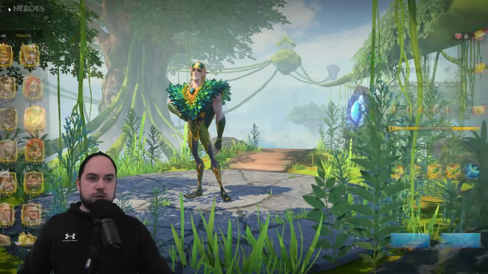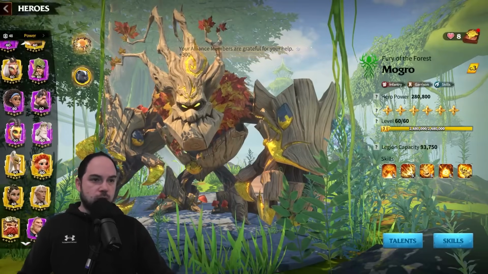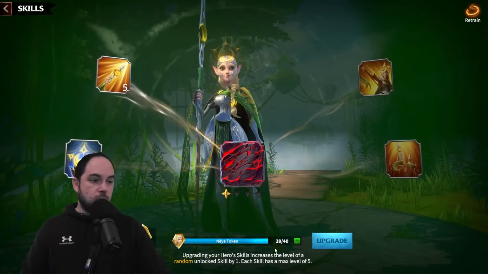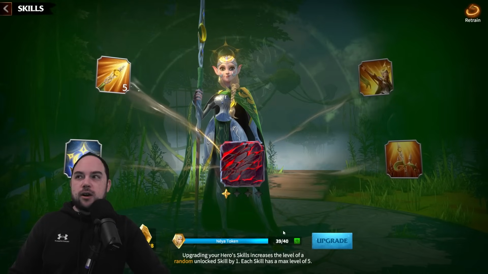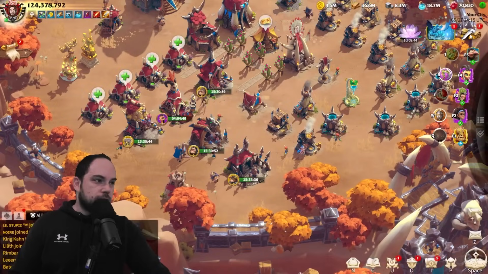Anyways, let's go do the spins, shall we? Before I do, one final thing. Exactly where am I at on total skills here? Oh, wow, we're 1 away. Actually, just 1 away. All right, so we're starting with 39 tokens of Neya. All right, great. Let's do these spins.